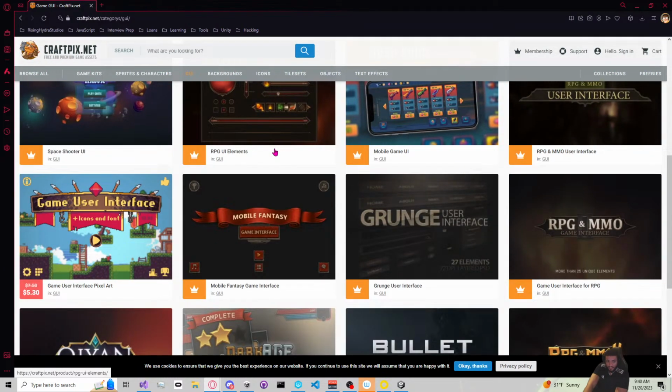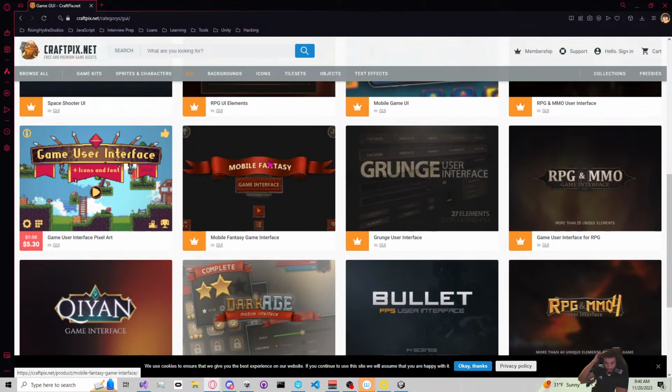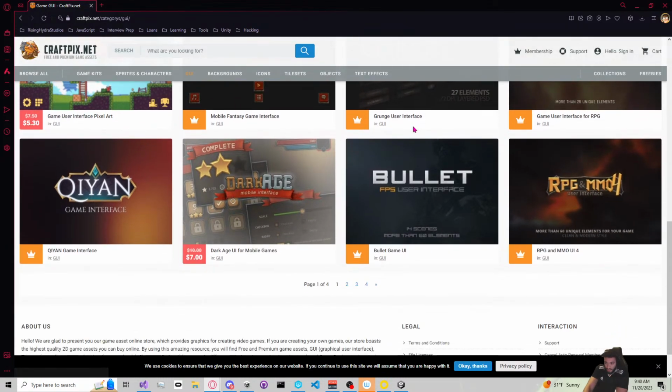I feel like everything on Craft Pix feels mobile. Yeah, I was gonna say most of it is pretty mobile feeling.